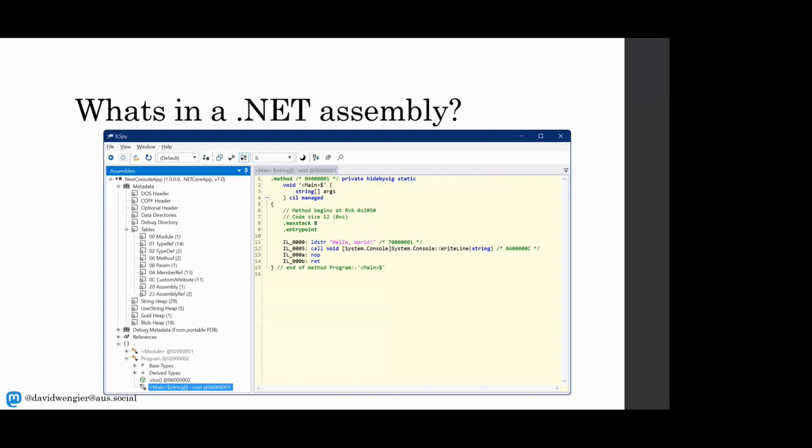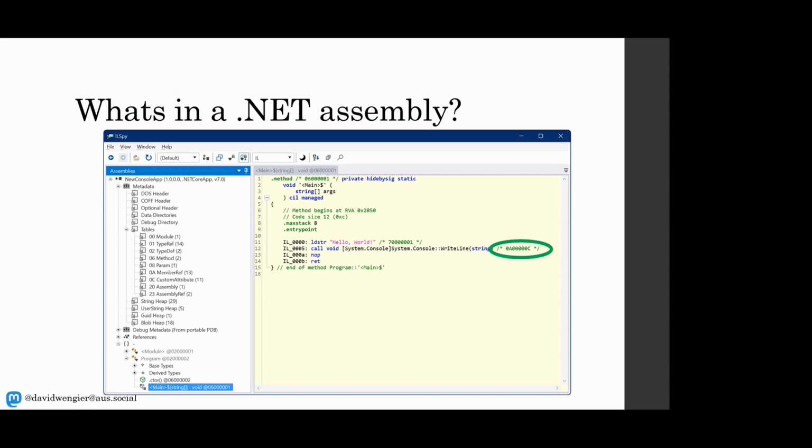probably a table. Even to the extent, if we go back to look at our IL, if we look at line 12 there, which is the call to console write line, the fact that that says console write line is just ILSpy being nice to us. The actual IL doesn't say that. The IL specifies an ID. That ID is a token. And in this case, it comes from the table 0A. If you look on the left, you can see that 0A is the member ref table. Why method and member ref, I don't know, but anyway, that just means this is a member defined somewhere else.